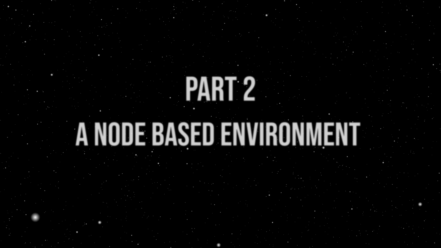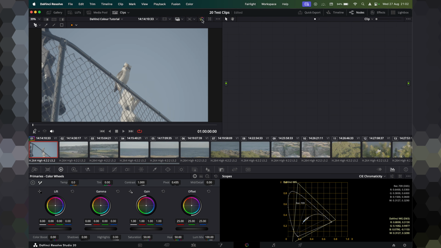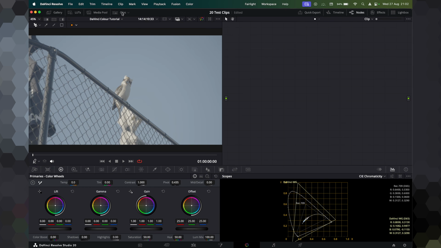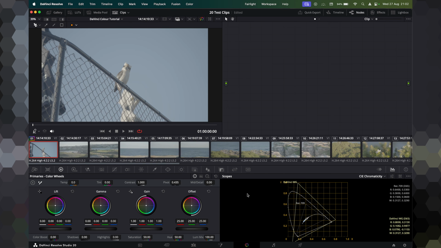Okay, so that's the background settings setup. So I'll take you through my workflow. If your screen doesn't look like this, you can turn on your clips like here. You don't really need them on, but I'll just keep them on for now. Your scopes are here. So this one's our scopes. We've got our different scopes in the bottom right. You don't need to worry too much about those for now, but I'll use them for reference.